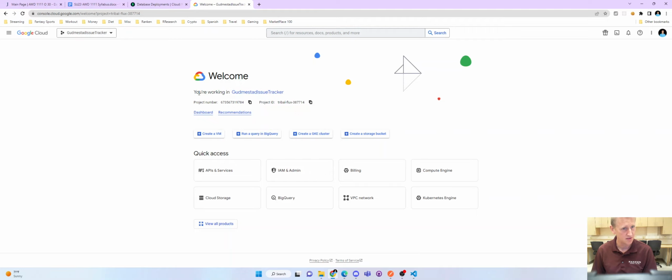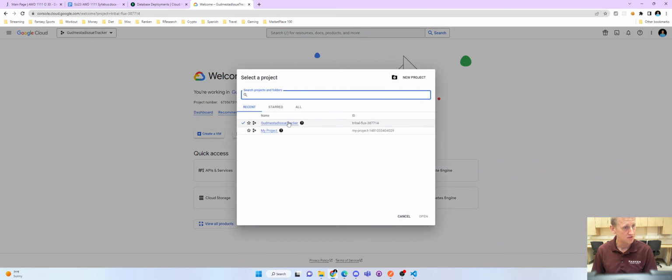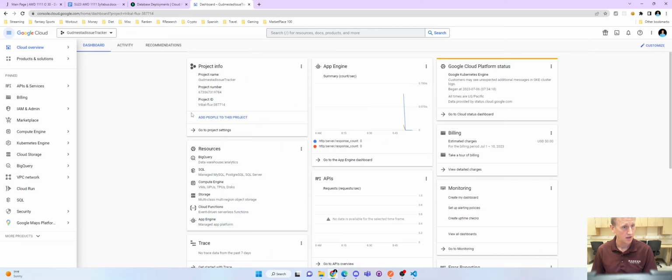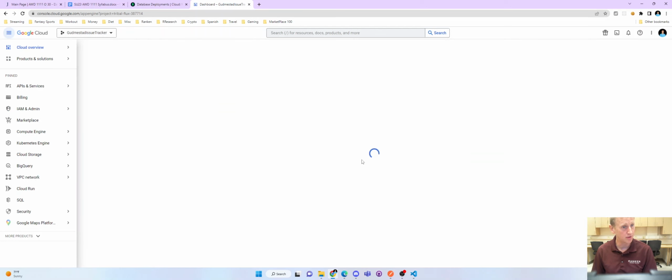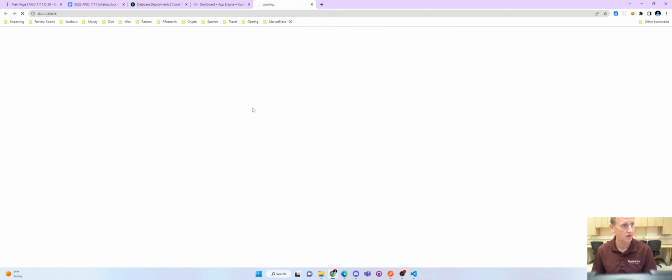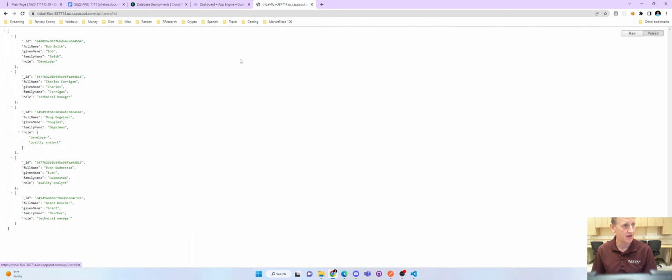So let me go into my issue tracker, go to the dashboard, and I'm looking for my App Engine dashboard and getting the URL. Now I opened up my database so that I can access this data from my front end, right? So this is the other thing that I'm going to update.